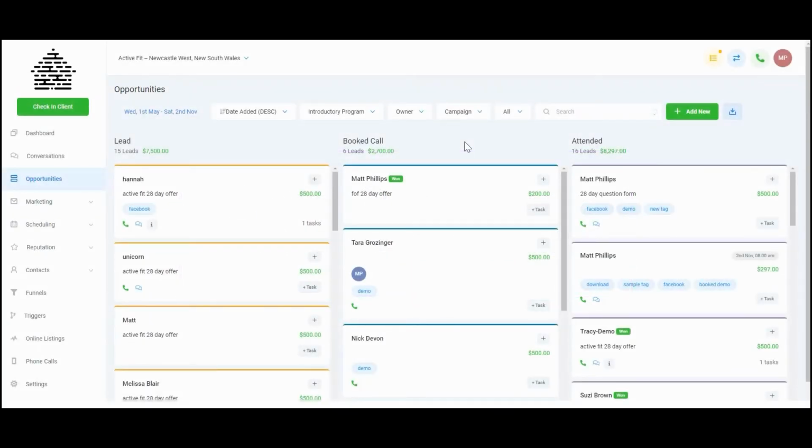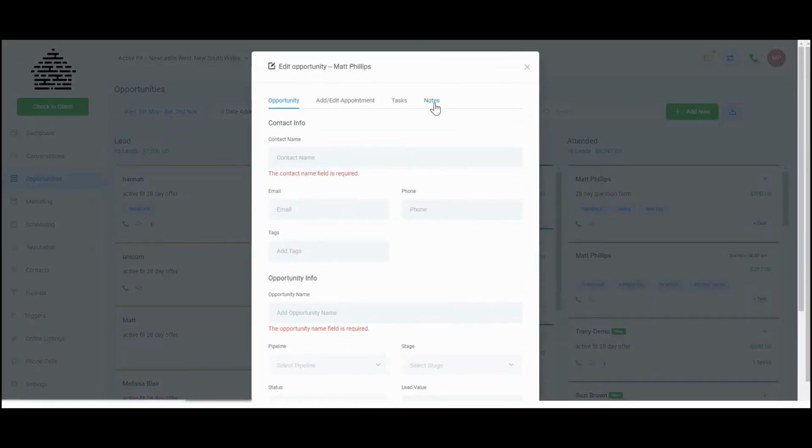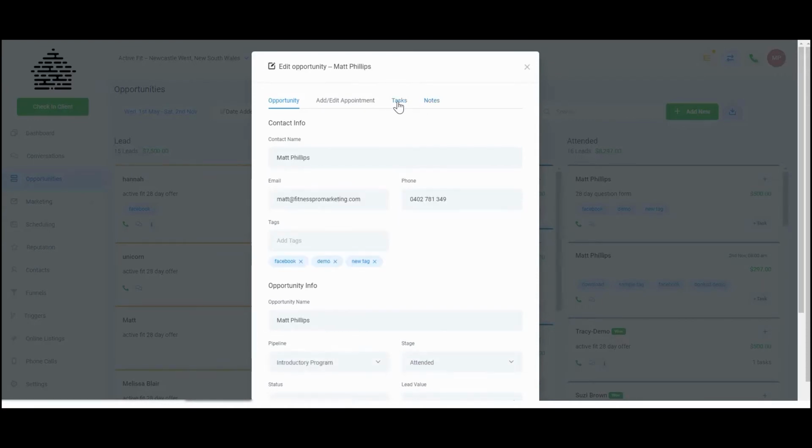In this video, I'm going to show you how you set triggers to remind you or your team of certain tasks, either before, the day of, or after a task. To put this in context, within your opportunities pipeline, you have the ability to click on a card, and within that opportunity, you can set a task.